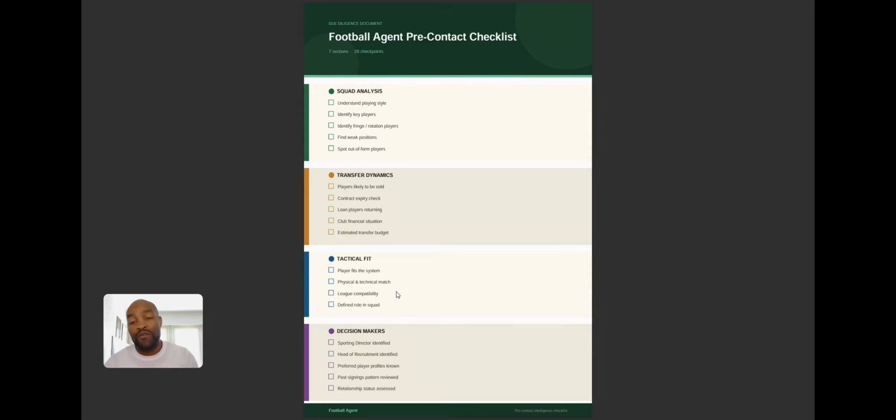But when you do this kind of analysis, as I've just put on the screen here, when you speak, you are speaking from a position of, let's say, a professional who has done your job and analyzed the squad and the club, and you have discovered what they need. So when you're contacting the sporting director or head of recruitment, you usually have something to tell them after doing all this analysis. So this is what I usually do when I want to contact a football club. I run through this list, look at my player, and ask, does he fit that club? Then I go to talk to the sporting director.